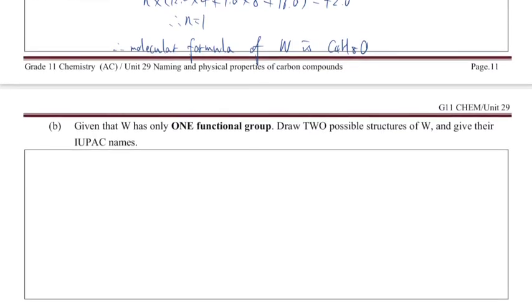Okay, it got 4 carbons. So we put 4 carbons in it, and for the aldehyde, the oxygen would be placed at the end, double bond to O, and then fill in the rest. Okay, so then we give the IUPAC name for this. The longest carbon chain got 4 carbons in it, so it will be butanal.